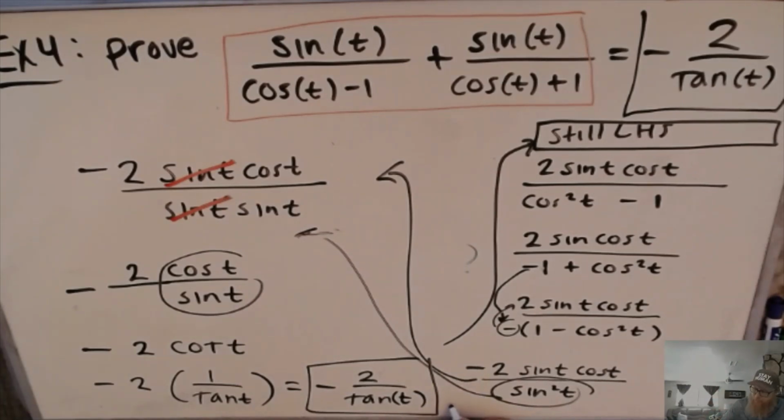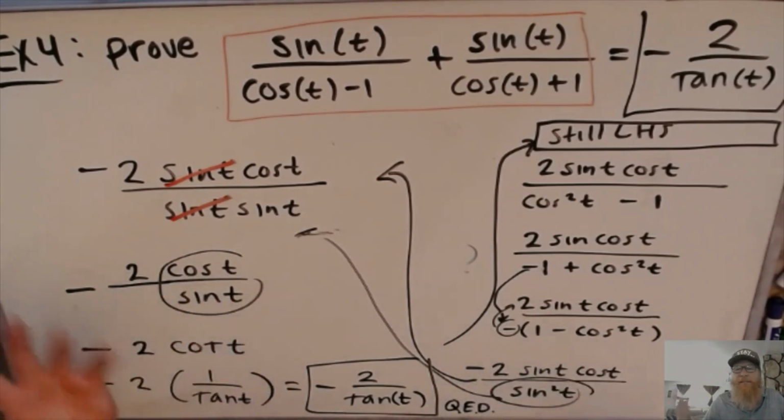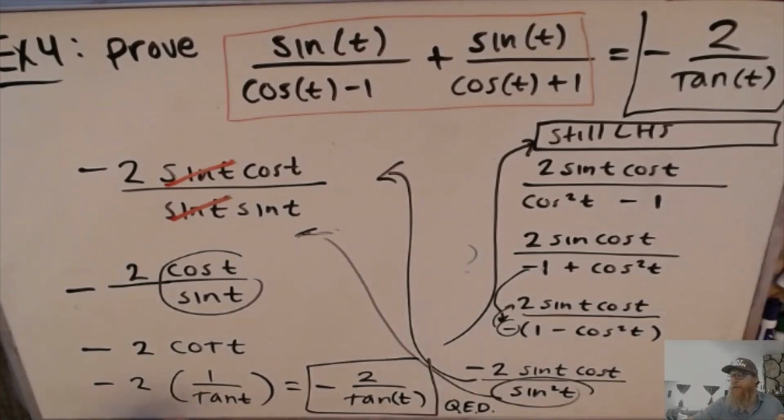What I like to do at the end of my proof is put QED. That's the Latin for quod erat demonstrandum, something in Latin. It means that which I was supposed to demonstrate, or that which was to be demonstrated. That's, of course, optional. It's just a nice touch that many mathematicians use when they complete a long work, or a short work, for that matter. Any proof. Okay, that'll do it for proving identities. That's the basic idea.